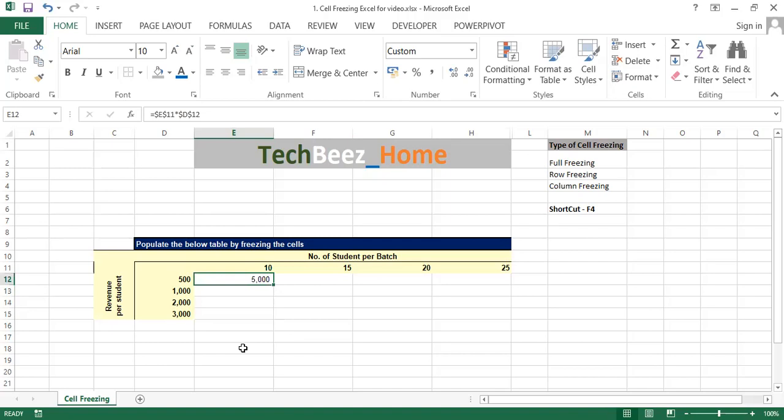The next freezing is row freezing. When I press F4 again, you can see the dollar sign before the column is removed. Now there is only a dollar sign against the row number. I apply it again on this cell, and the dollar sign is removed from the column and only applies to the row. So the row is fixed, but the column is not fixed. The row cannot be changed, but the column can be changed.